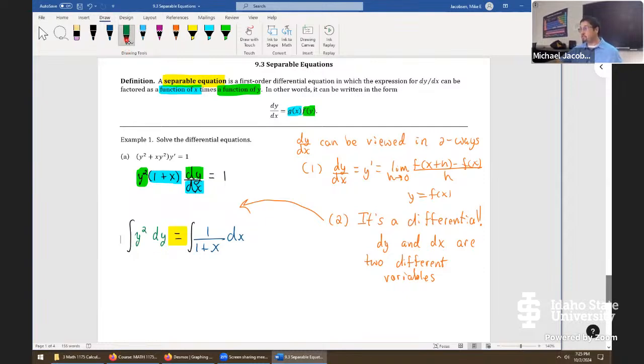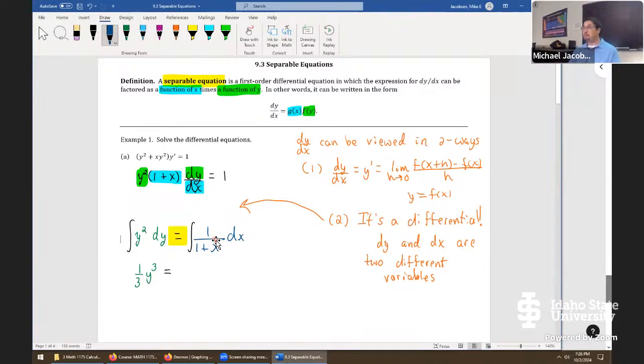Okay, and notice on this line, finally, this does make sense as an equation. This is why we needed dy alone on this side, because we're integrating y squared with respect to y, is what the dy is telling us. So we get a third y cubed on the left-hand side is going to be equal to the antiderivative of this one. These are always a little bit tricky.